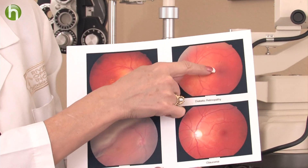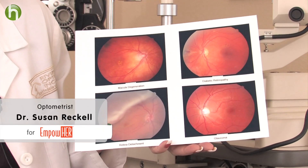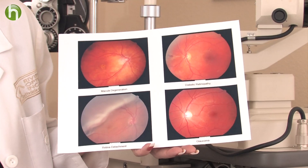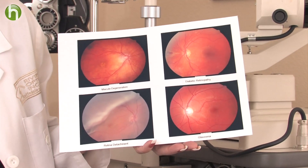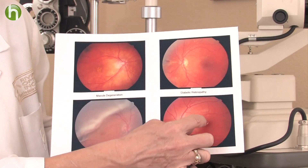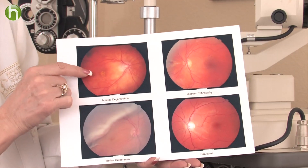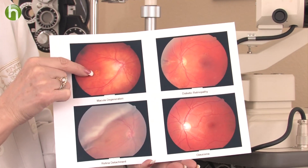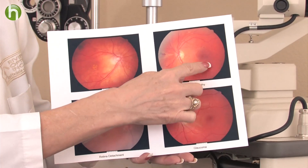Both of these eyes have a reddish grayish area here called the macula. The macula is the bullseye of our vision, the most sensitive part of the eye. If you're going to thread a needle, focus, or look somebody in the eye, that light is focusing right onto your macula, that center. It's a red concentrated area. Now when I look over here in this eye, this blotchy area shows damage to the macula. It should have been more red and concentrated.